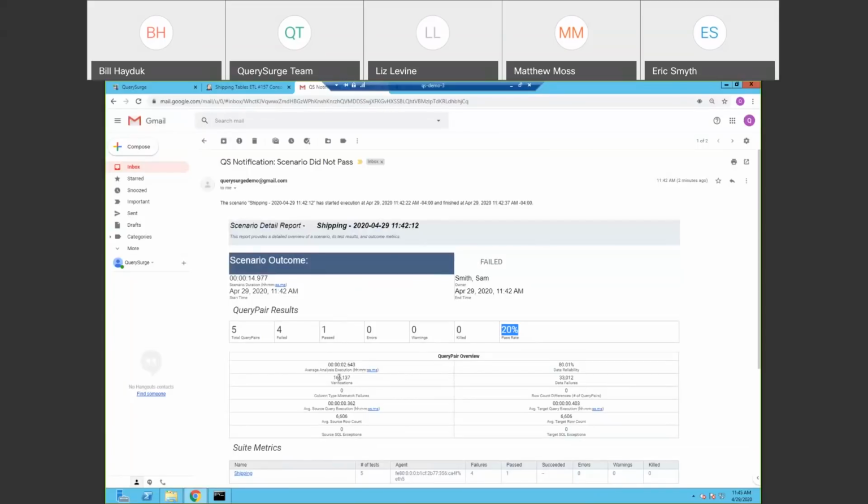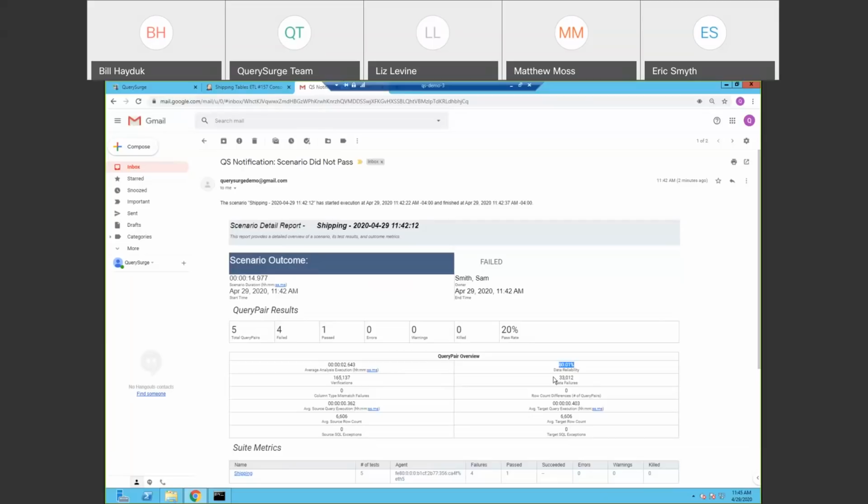But we also tell you how many verifications were done. So we ran 165,000 verifications. A verification is a validation of a specific cell for a particular record. And you can see out of all those verifications, we had 33,000 failures, which is why our data reliability score is 80%, meaning that 80% of our data was accurate. So both of those numbers are important. Not only do you want to know how many tests failed, but you also want to know how accurate your data is.